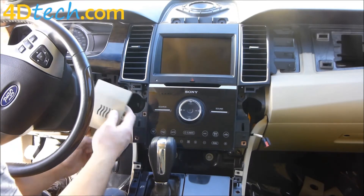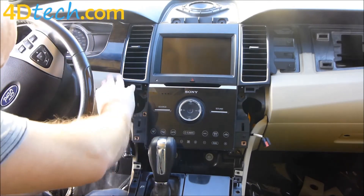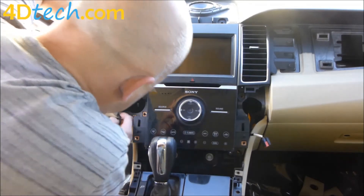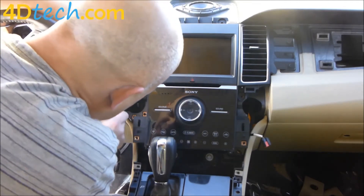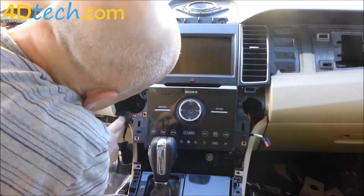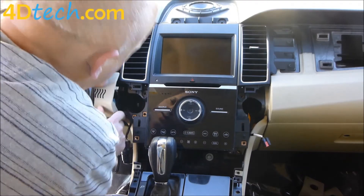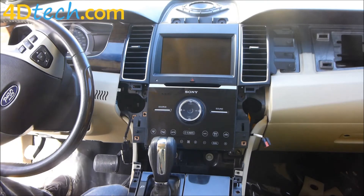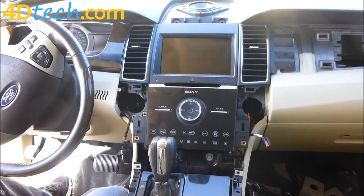We'll replace this panel — pull down on the lower panel to get the clip out of the way and push it in until it clips in. We had the wire caught for the start-stop switch in there, so if something's not quite going in right, pull it back apart, see what's hanging it up, and try again. We'll replace the one on the other side as well, snap that back in, and replace the screw. Then we'll snap the lower dash panel back in.